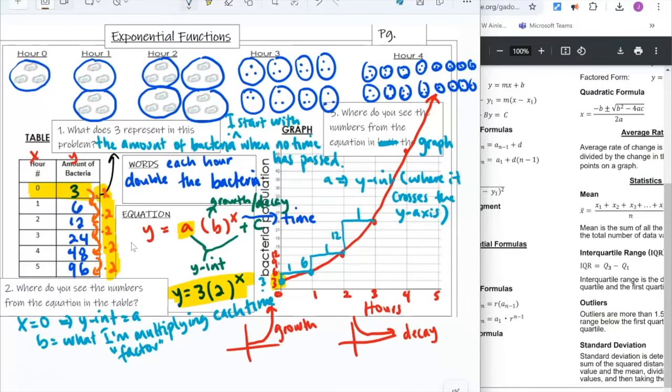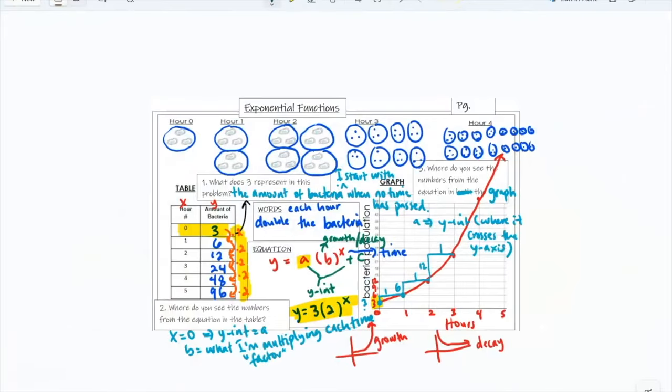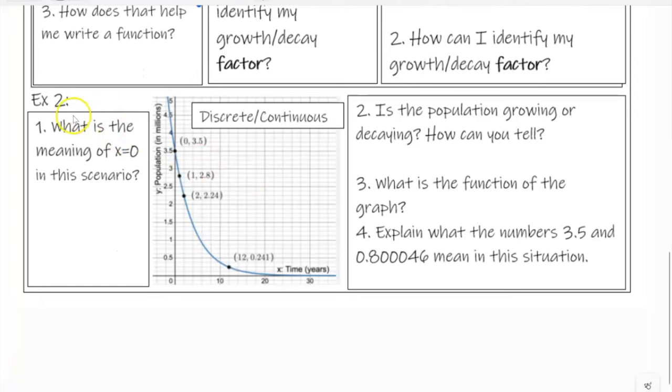So from the graph, if you want to find the rate of change, what you're going to do is take the second point, B. So B is going to be, take your second point, let me say Y, then divide by your first point, both Y values, okay? So my second one is 6 divided by 3, and it works for any. So 6 divided by 3, or I could have done 12 divided by 6. And if you put all of that in the calculator, 6 divided by 3 is 2, 12 divided by 6 is still 2. Now you should be able to, based on what you've just learned, answer example 2.